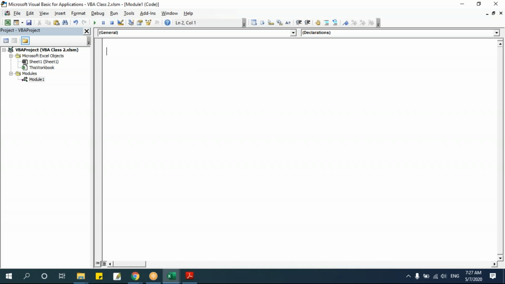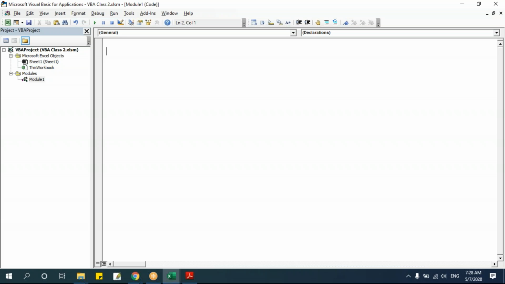When I'm writing a program, there are two ways I can write it. One is the subroutine or function. Function we'll see a little later, but to start with, we'll start with something called a subroutine. So what is this subroutine? Subroutine is nothing but a synonym for program, macro, code, instructions, or whatever you call it. A macro is a set of instructions, a set of code you have written to execute a task.